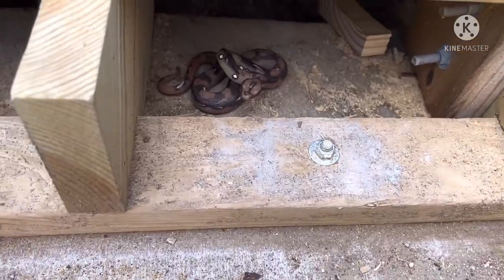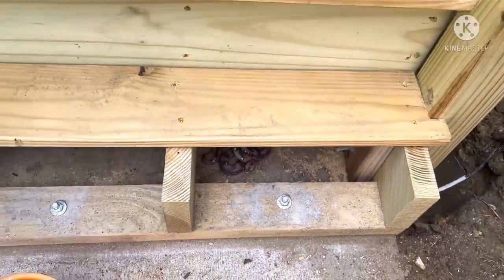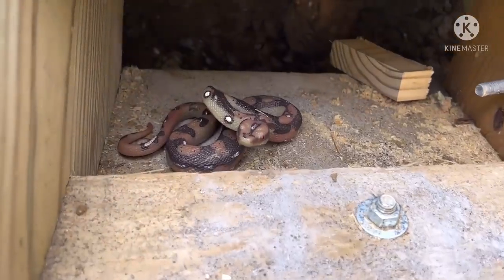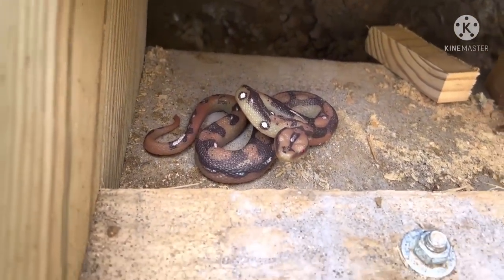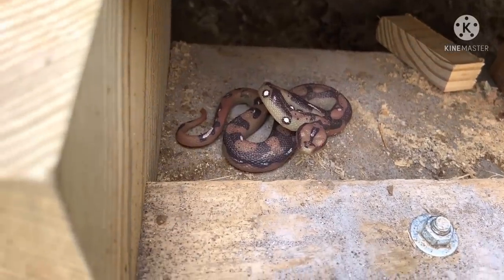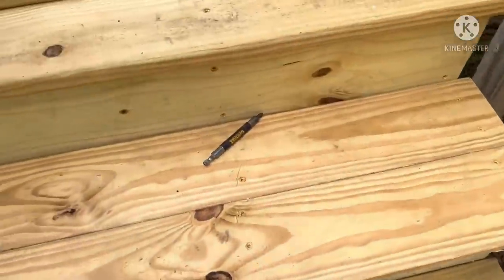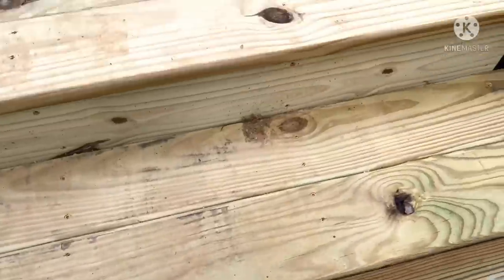So this is where I set our friend at, right here. Right there. He was waiting for Papa. Real funny, huh? Don't play with me, okay?